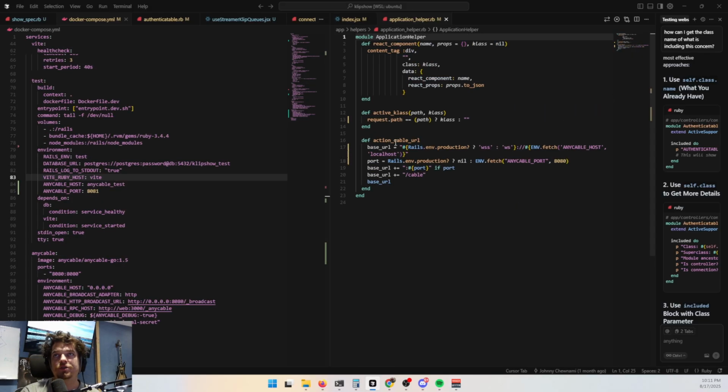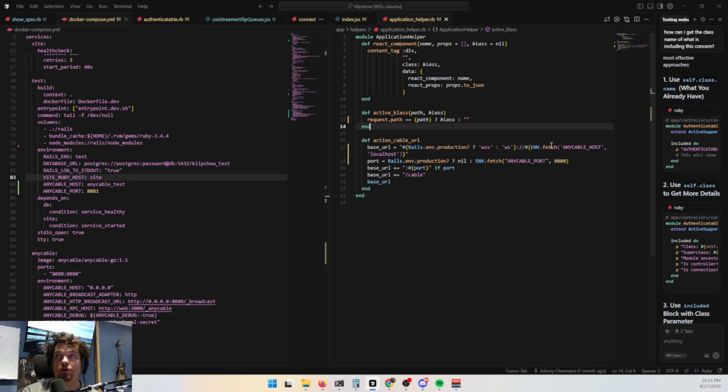We also had to introduce a little bit more logic in our ActionCable URL, and the ActionCable URL is what gets sent into, in this case, the alerts React component that is what shows up in OBS. By default, this was working in development because we only had port 8080 that we were getting to AnyCable on.